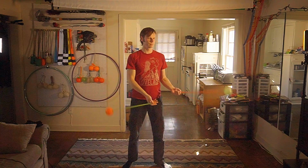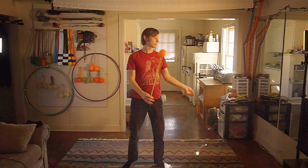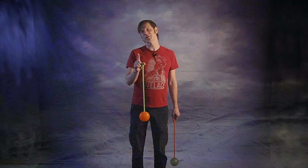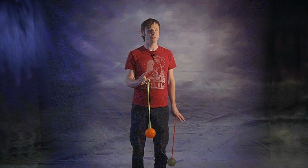So if you want to, give this one a little bit of practice, just like spinning your non-throwing hand in front of you while you try and pitch the poi that you are throwing around underneath your arm in order to get there, yeah? You only need to do one of these though, because our next step is that we're actually going to go ahead and find that weird entry into corkscrews.